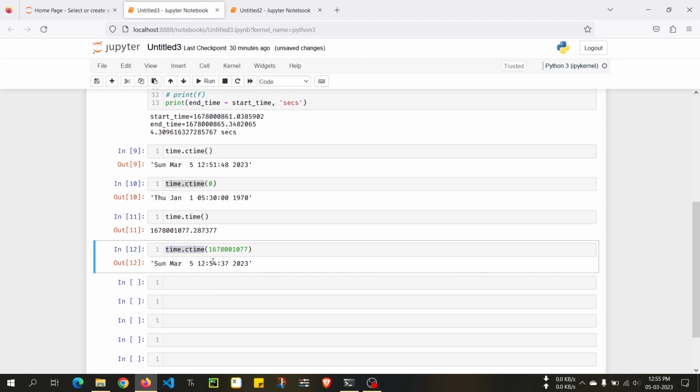And if we pass any kind of argument inside time.ctime, it is going to add that many seconds to the epoch timestamp.